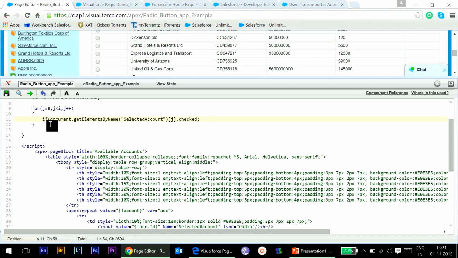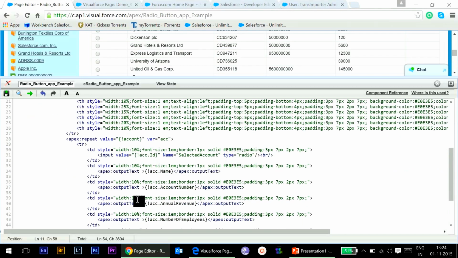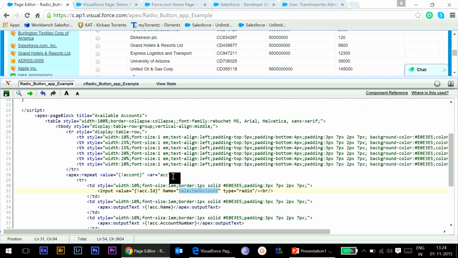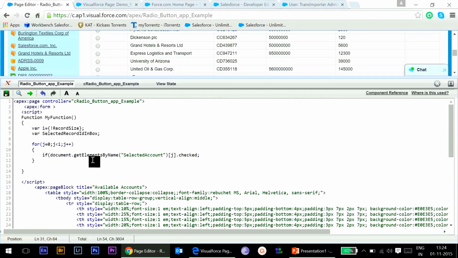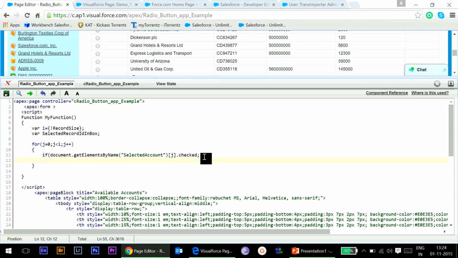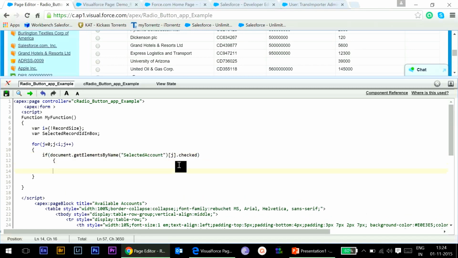So what will happen, it will loop through all these records and will check if name is equal to selected account or not. If yes, then it will assign the same value to a variable.